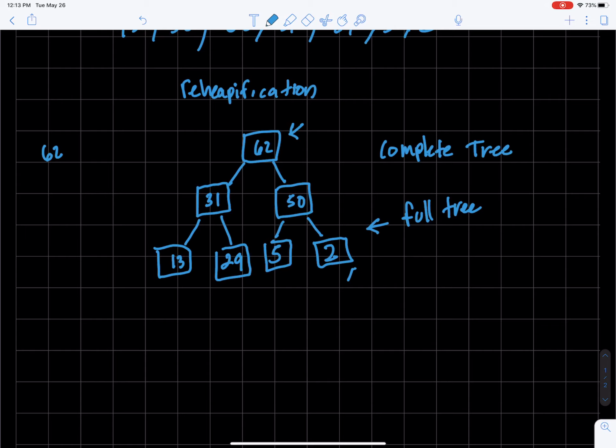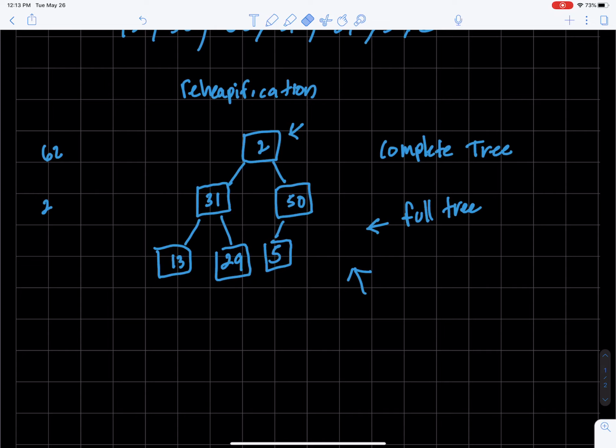Because this is the last thing that we put inside of our heap. So we're going to copy that as well. And then we're going to go ahead and swap this value. So we're going to now put 2 here, and we're going to get rid of this 2.